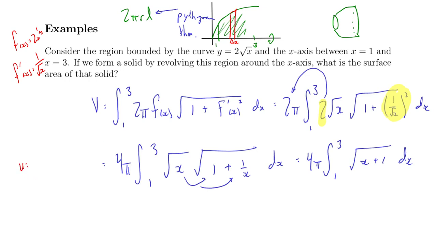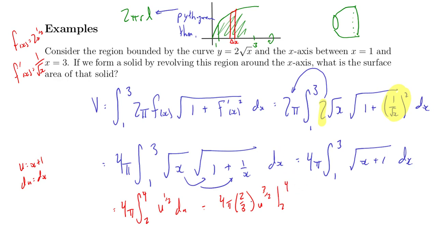This part should be easy. We should be feeling good. u is equal to x plus 1. du is equal to dx. This is really just a nice little square root thing. So we've got 4 pi integral. My new limits of integration, I'm going to add 1 to these x values to get my corresponding u values. So it's going to go from 2 to 4. And I'm going to have a square root u. I'm going to write it as u to the half du. Anti-differentiate, so it becomes u to the 3 halves. So I've got 4 pi times 2/3 u to the 3 halves evaluated from 2 to 4.